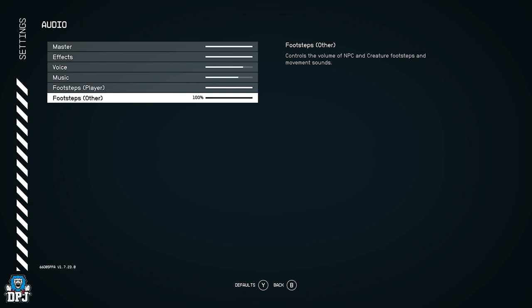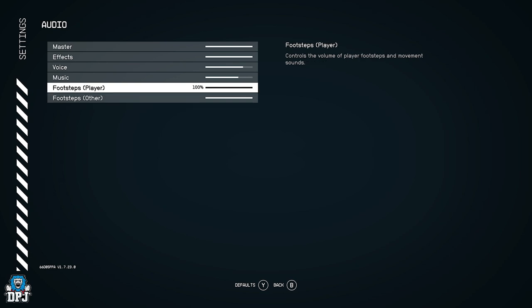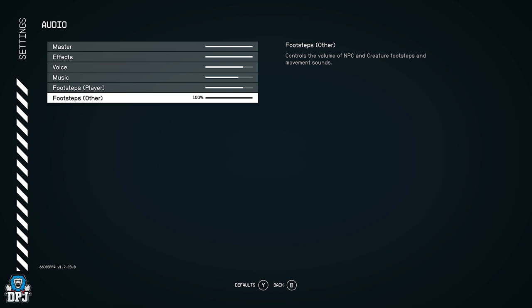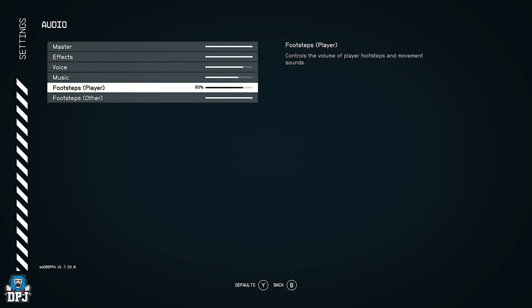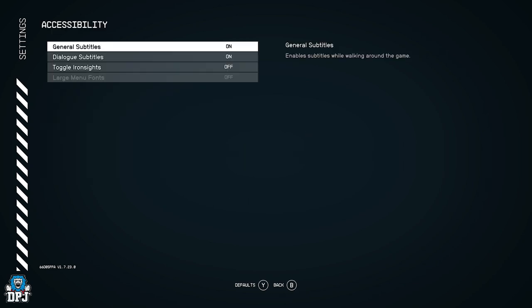Audio, we know what that's about, but I do like the fact that you can actually pull down your footsteps, which I'm going to do to about 80%, because a lot of games, even though it's immersive, I feel like your own footsteps are distracting, and if other people are sneaking up on you or there's aliens running around, you could be able to hear their footsteps a bit clearer. You know when you're in danger, so that's something I'm going to do, maybe even go a little bit lower than 80%. And then in your accessibility, it's all about subtitles and stuff.